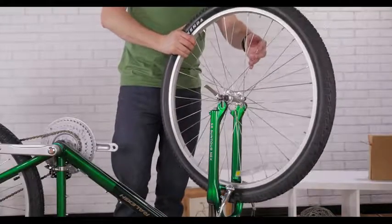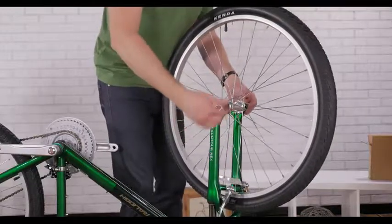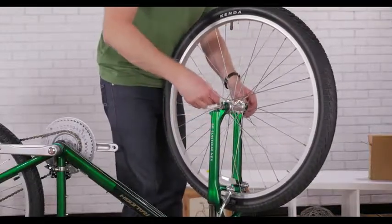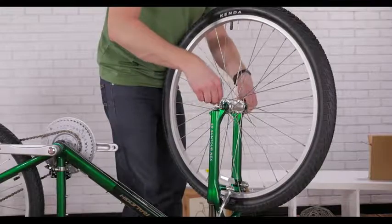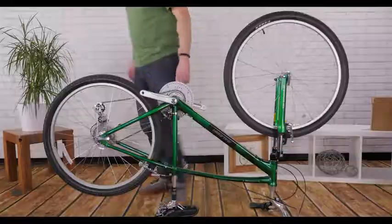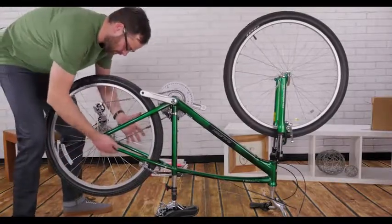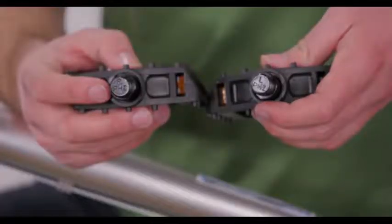Put the front wheel in the fork and begin to tighten the quick release. When you close the lever, it should tuck up near the fork leg, and when it's tight enough, the lever will leave an imprint on your palm. After you get your front wheel on, check the back wheel for proper tightness too.